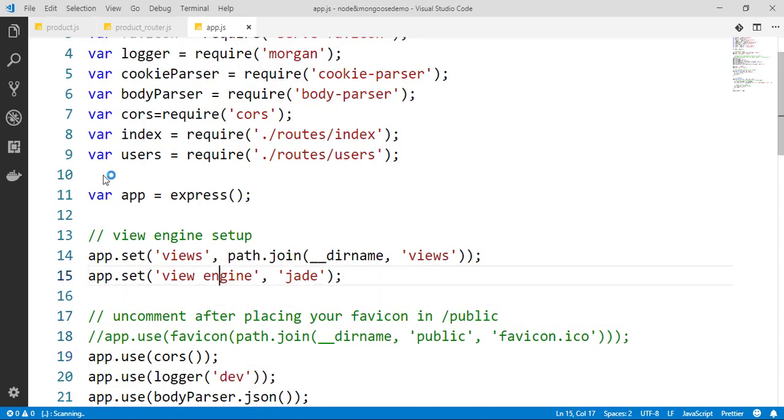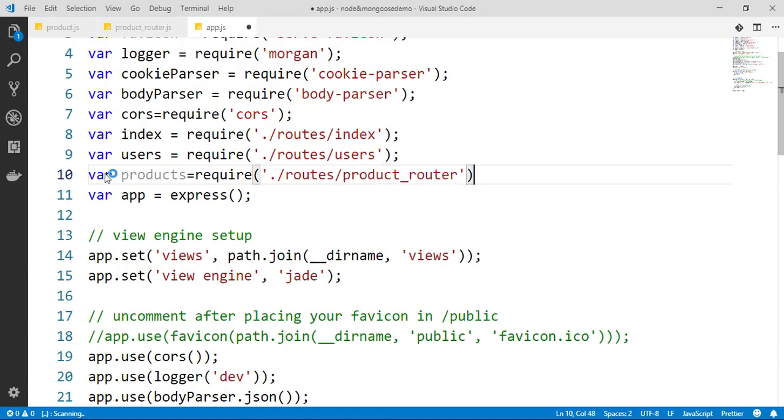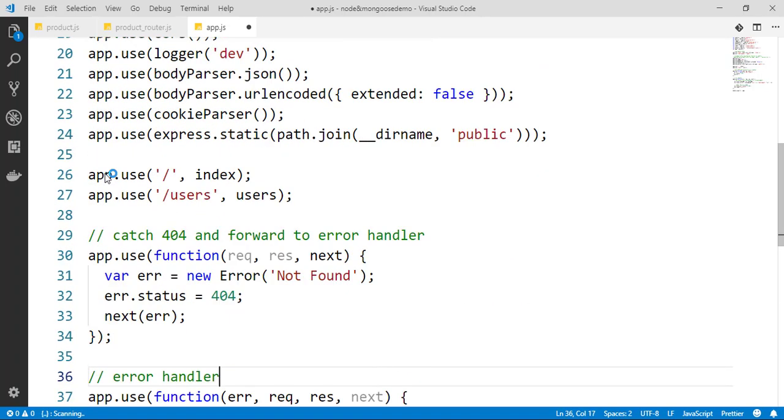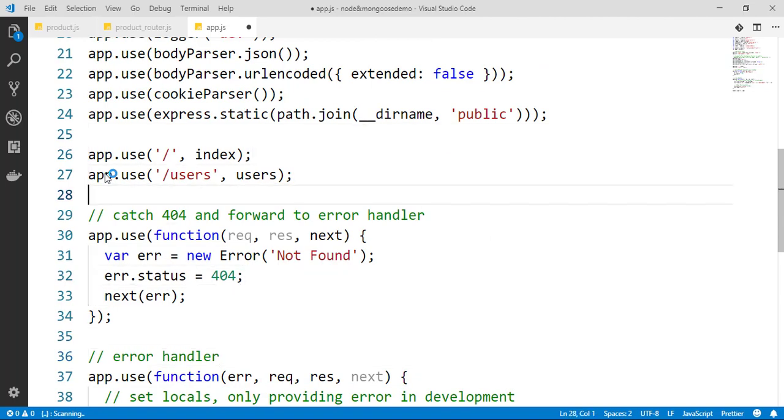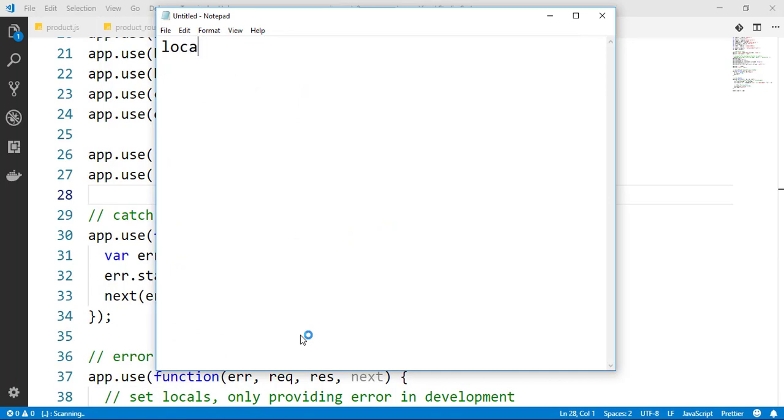Now as a next step, I will import my router here. So I will say products and I'll say require, and I'll point it to my router file. So here I'll say go and import routes from my product router. And here inside this app.js file, if user will write a path like this, here on my notepad I'll say localhost:3000/products.